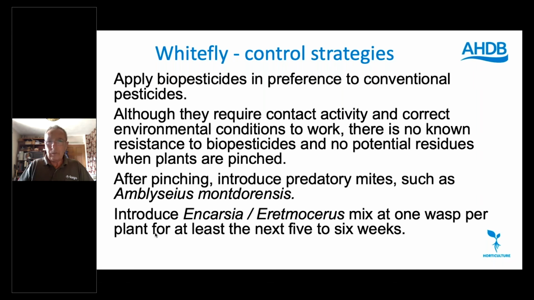After pinching, we introduce the Ambliseius predatory mites. It could be swirskii, it could be montdorensis. Again, we would go for the Encarsia or Eretmocerus mix, exactly the same as Richard suggested, and we do that for a minimum of at least 5 to 6 weeks. That would get things established on the plants.